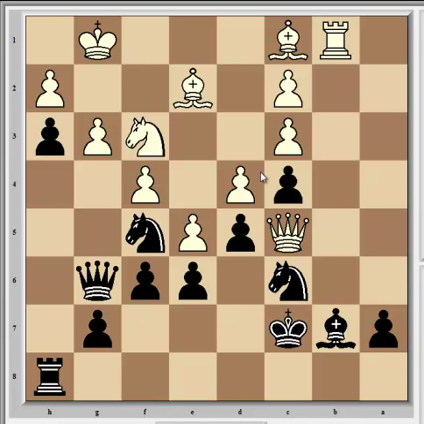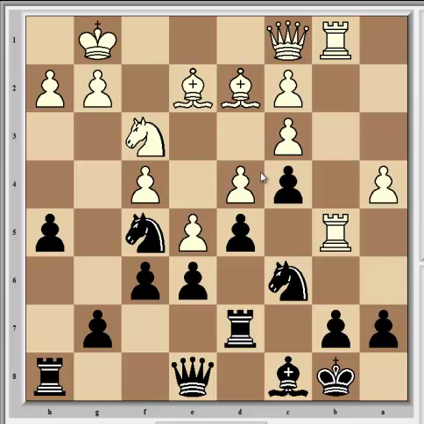Okay, so back to the game continuation. My opponent has just played queen c1, and I continued with h4 with the idea that queen g6 will now effectively come with tempo, because h3 is threatened next.